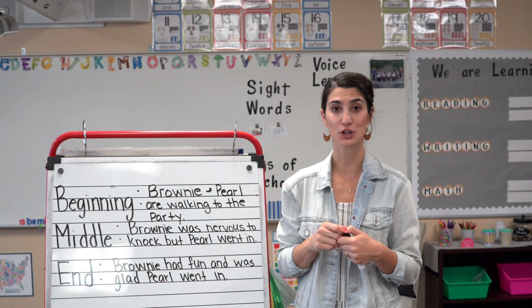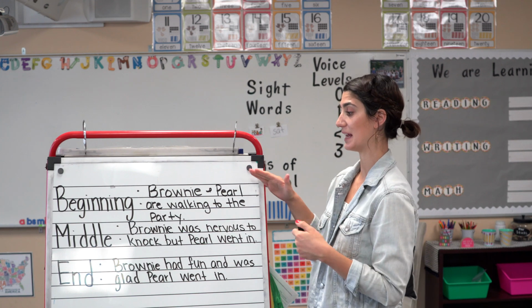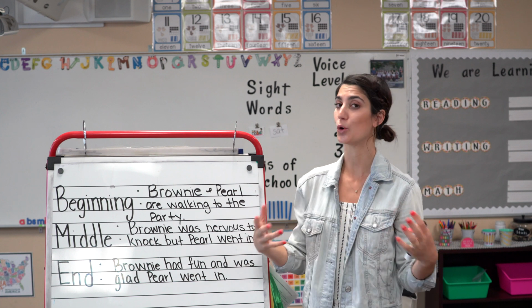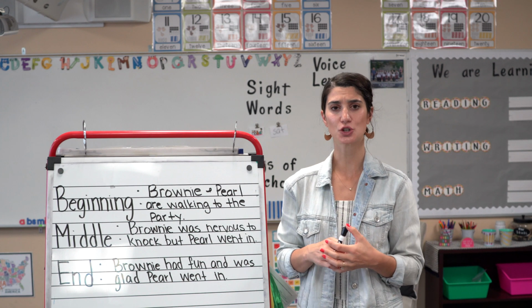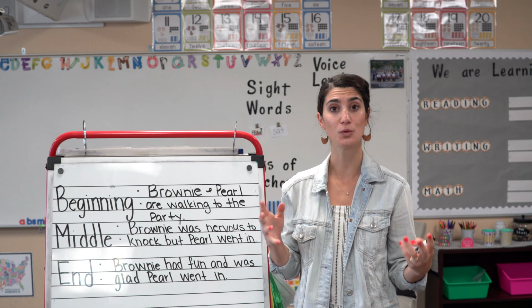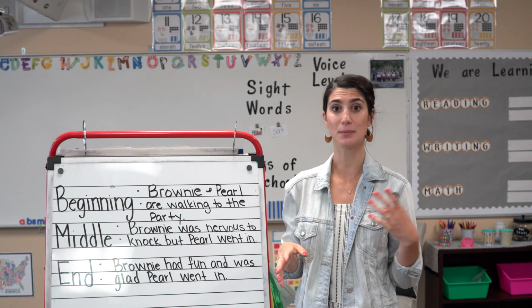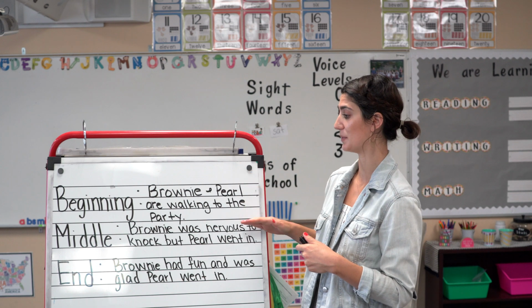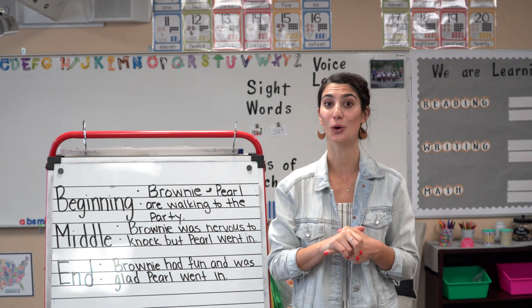And I have a worksheet for you so that you can fill out the beginning, middle, and end of one of your stories. Again, you can either write or draw pictures. If you draw pictures, try to at least sound out one word that you can write down, maybe who the character is. So you're going to fill out the beginning, middle, and end of your own stories.